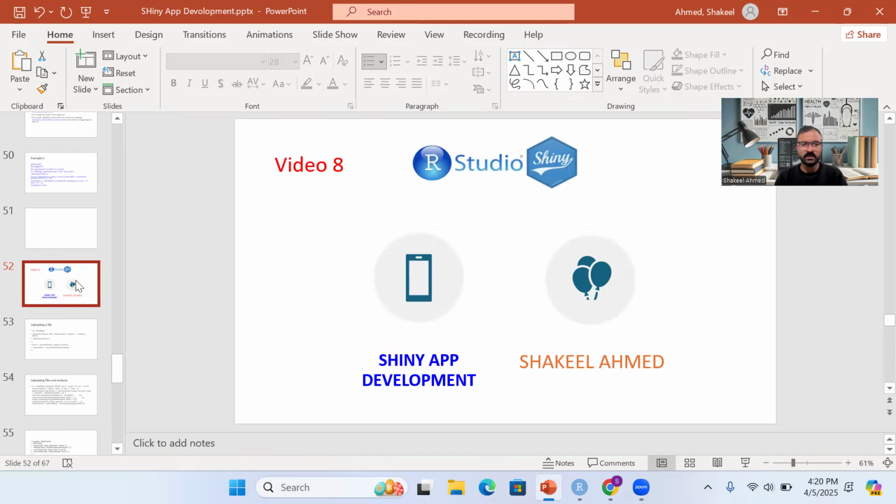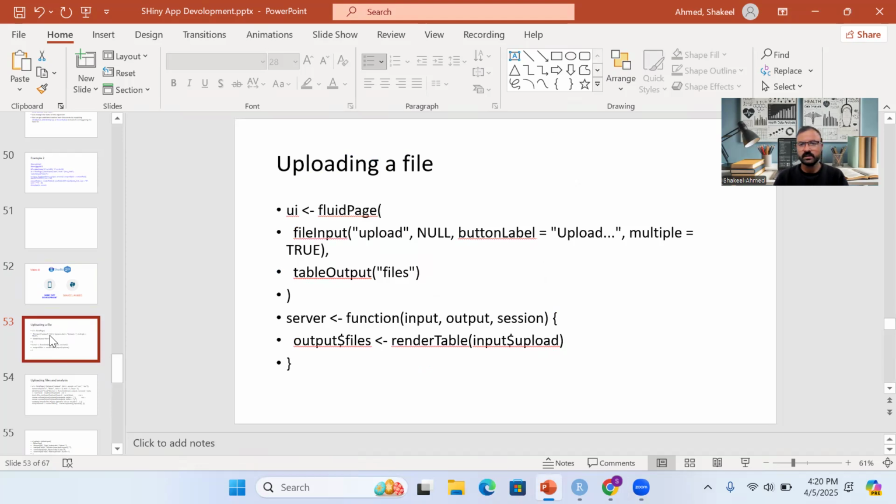In this tutorial, we will discuss uploading a file, cleaning a file, and downloading the cleaned file. Basically, you can provide a platform for users to upload their file and clean the data, and if they want to do certain analysis, they can do it.